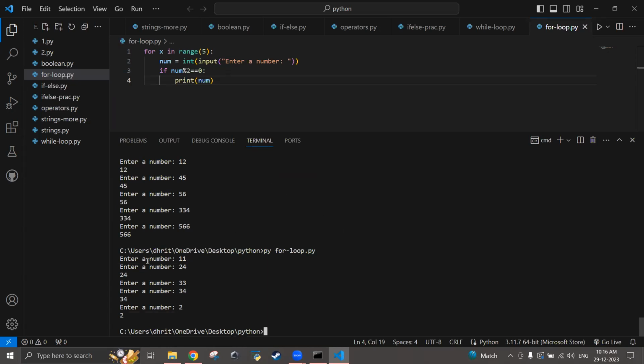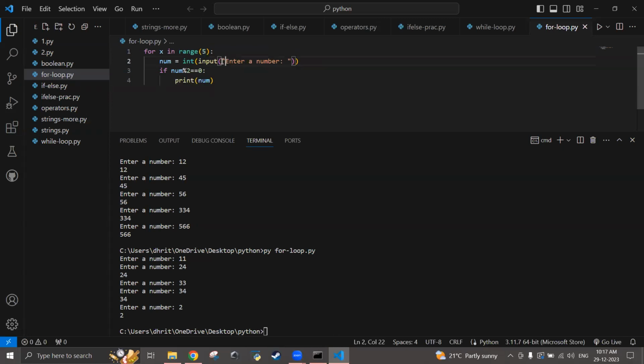But before that, every time it just says enter a number. Can I write something like enter number 1, enter number 2, enter number 3, enter number 4, and enter number 5 to find out the maximum and minimum? To do that, how do I get numbers 1, 2, 3? I cannot write it again and again. Here I have to do something. This x, as I have shown you, when I write for x in range and print x, I was getting 0 to 4. First time 0 is coming, not 1. So I can do 0 plus 1 to get 1. At last, we are getting 4, 0 to 4. At that point, 4 plus 1 gives me 5.